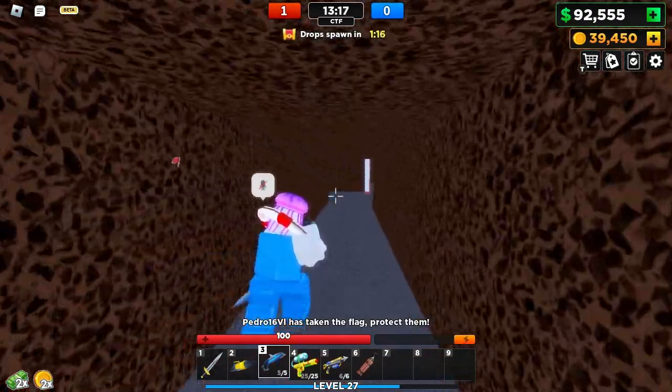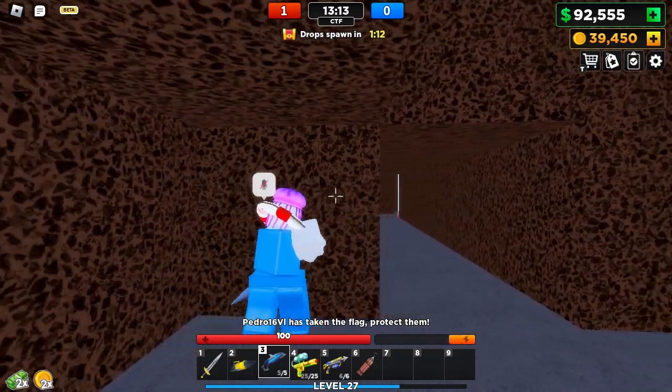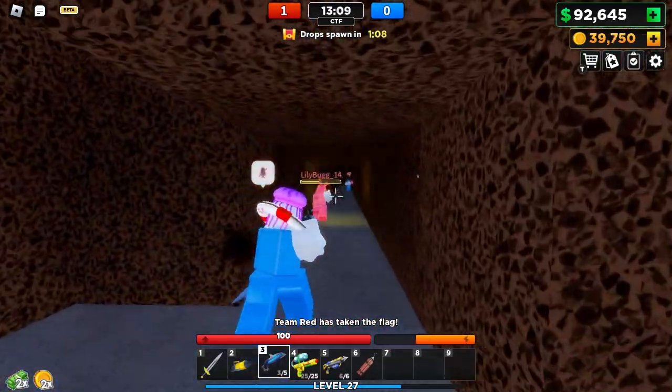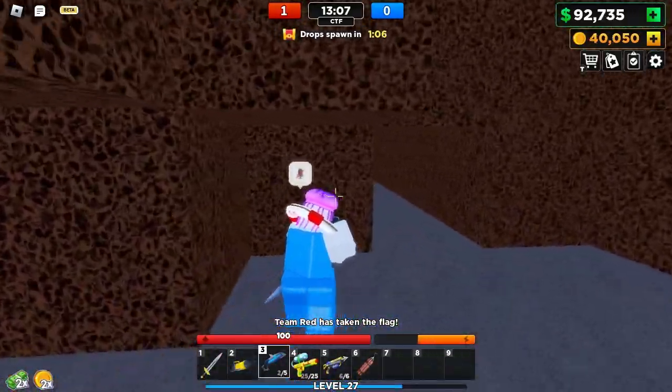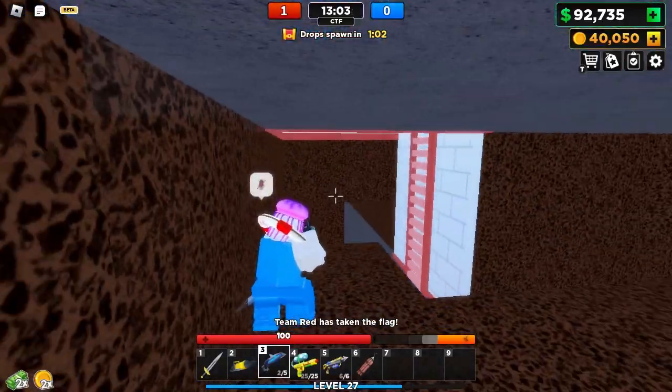Okay, as I'm recording this gameplay right here, what do chests do? It says chest drops spawn in a minute. What do they do? I need to know. No, you're not going after my teammate, goodbye. But what do they do? I've seen them on the map. They just follow wherever I'm going, but do they actually have a purpose?